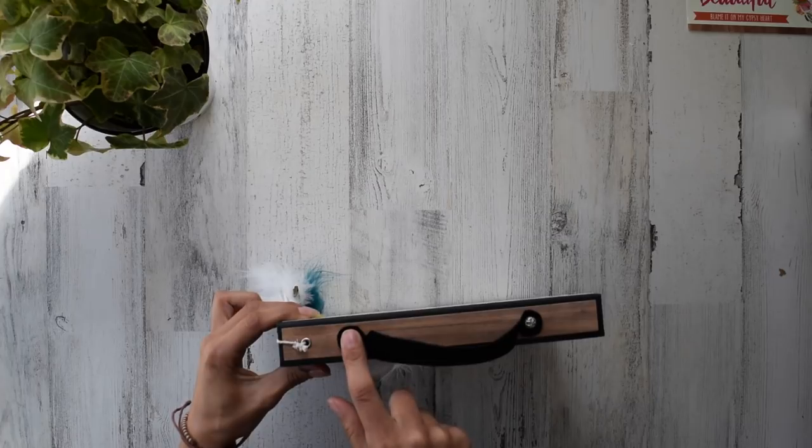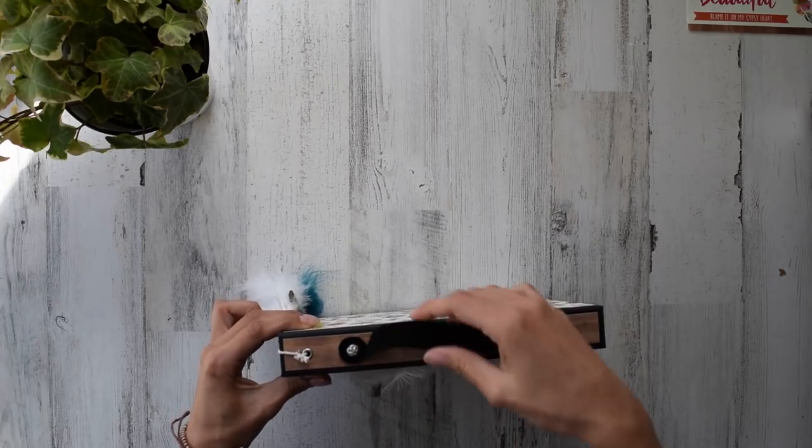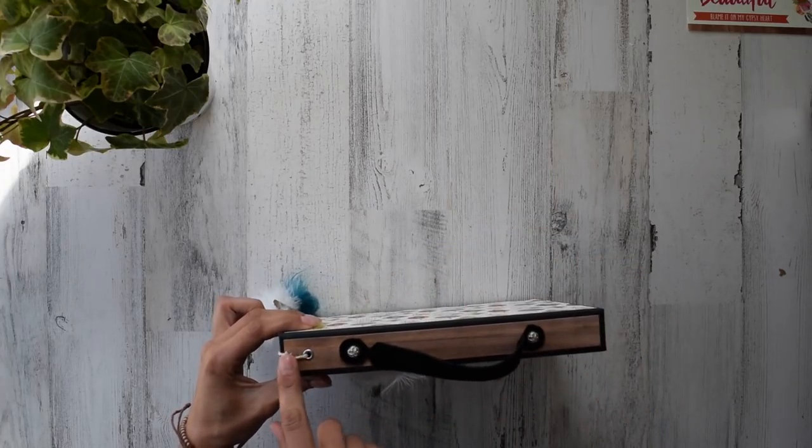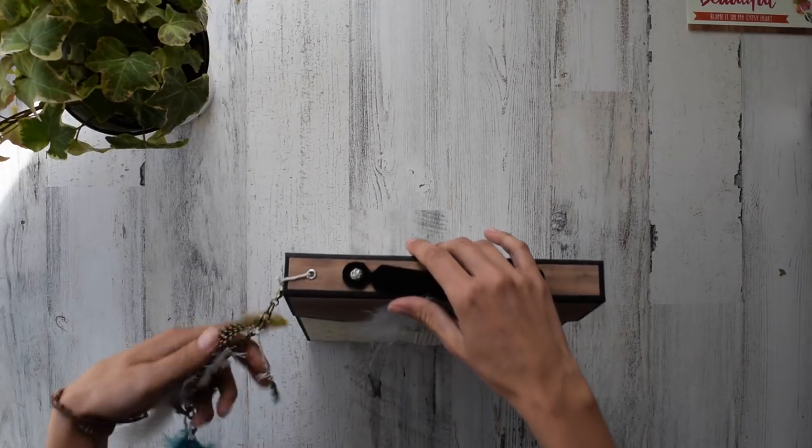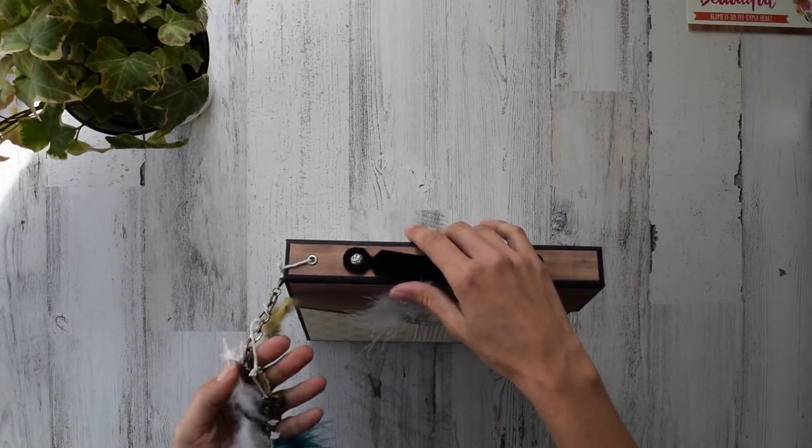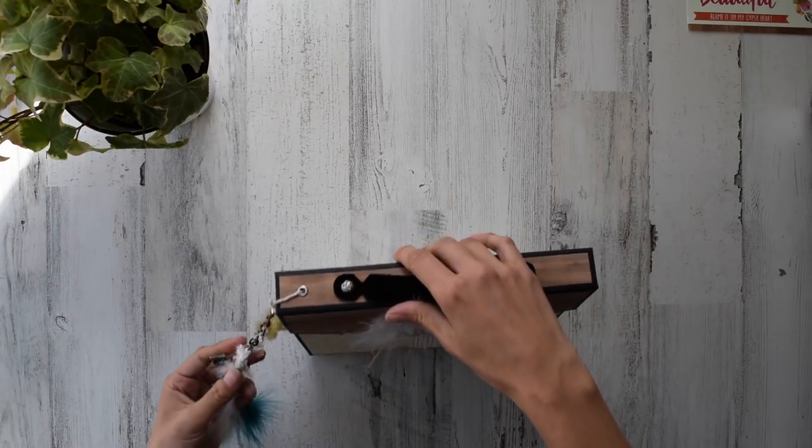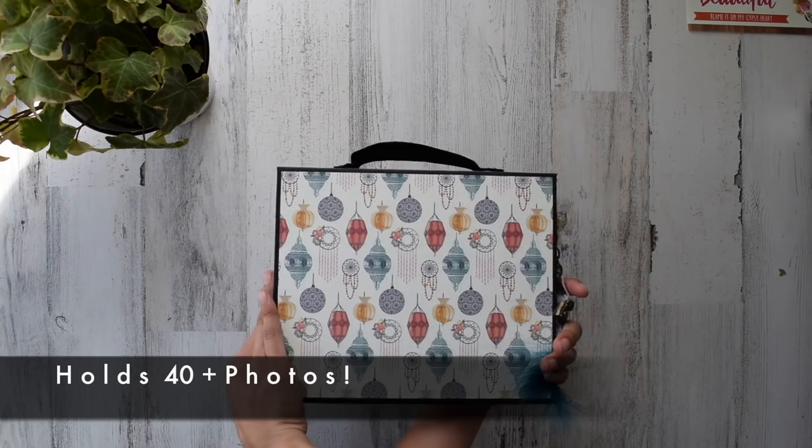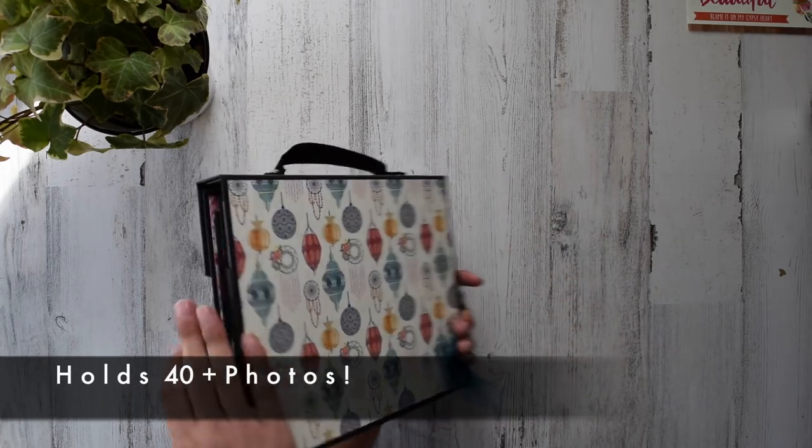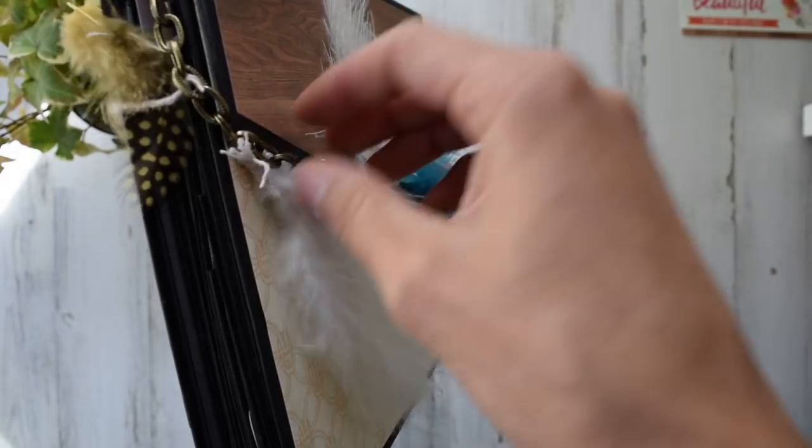Here's some stash brads I use - this was I believe Graphic 45. I'm sure you guys have a lot of Graphic 45 stuff. I use an eyelet right here and some cotton twine to attach this super cute chain that I only got for a dollar at Hobby Lobby. So super inexpensive, super compact book. This holds at least 40 photos and it comes together in one day. I've got a super cute little feather.